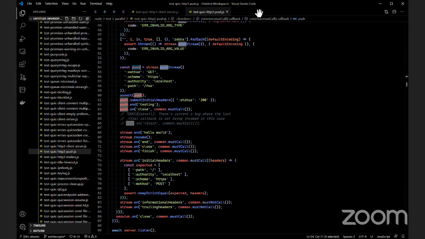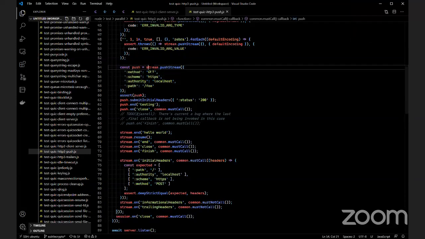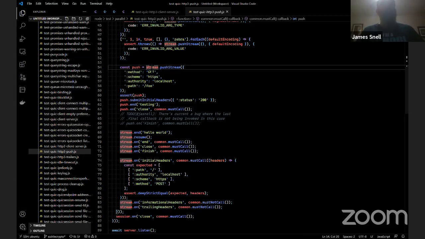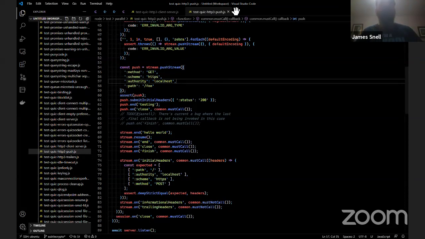The thing I'm mostly worried about is the push stream. James, you implemented it as synchronous, and in HTTP/2 it has to be asynchronous. Could you make it asynchronous? Yeah, we can make this return a promise, so you don't have to worry about whether it is synchronous or not.